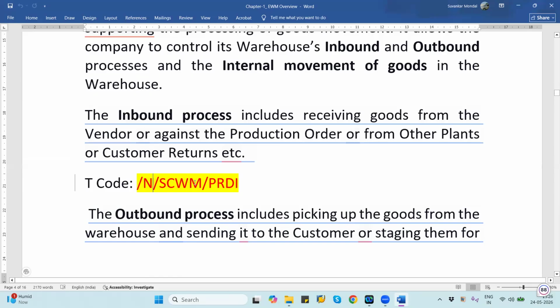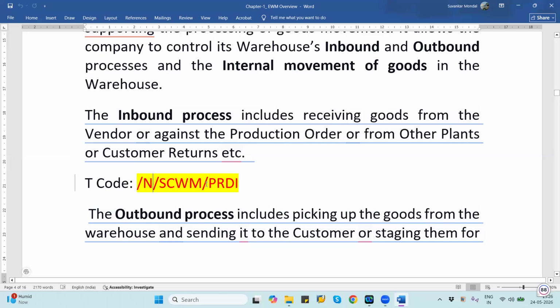For most of the 80-90% of transaction codes you have to put the prefix /n/SCWM. But in normal ERP, what you have seen, suppose you are creating a vendor payment, so F-53 for example, you need not put any kind of prefix. Suppose you are doing a MIGO transaction, with MIGO you need not put any prefix. But in case of EWM, you always have to put the prefix /n/SCWM.